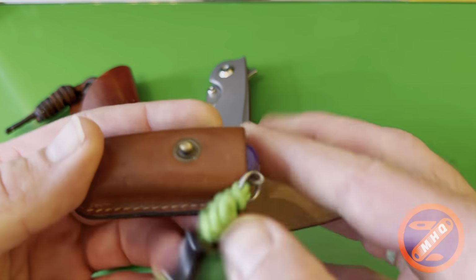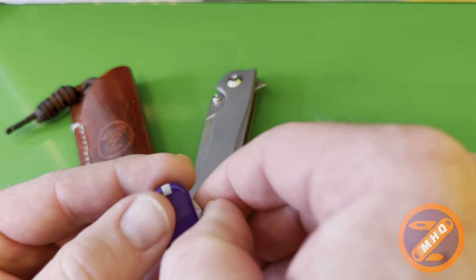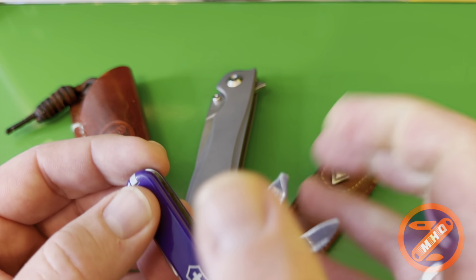Before this one, I had one on my keys every single day, and that's this one here. You can see the Bavarian flag motif. I decided to retire this one and save whatever's left of the flag, but I have always carried a Victorinox Classic in one form or another on me on a daily basis. Why? Because I find it extremely useful for one particular reason.